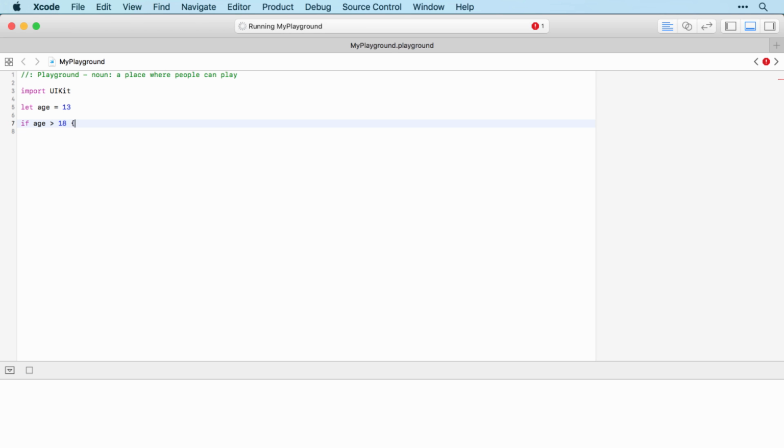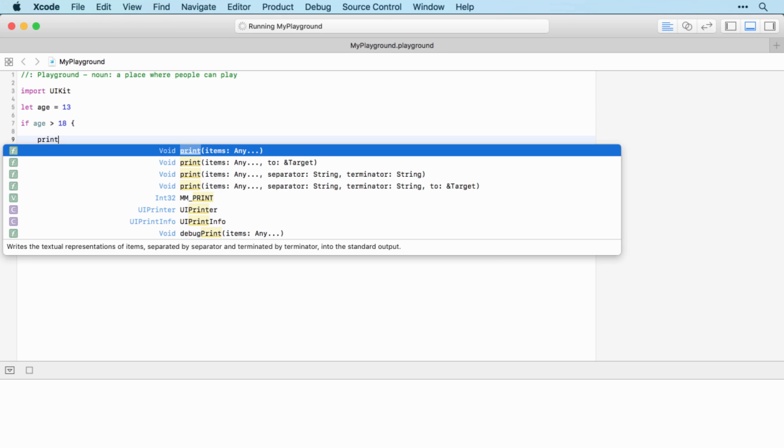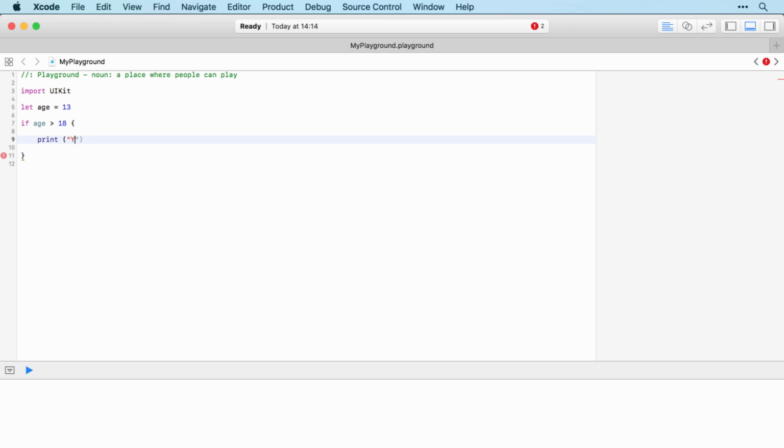And then we use these curly brackets to contain the code for whatever we want to do if this statement is true. So for now, we might just print, you can play. If the user's not over 18, we can use an else statement to do something if this statement is not true.